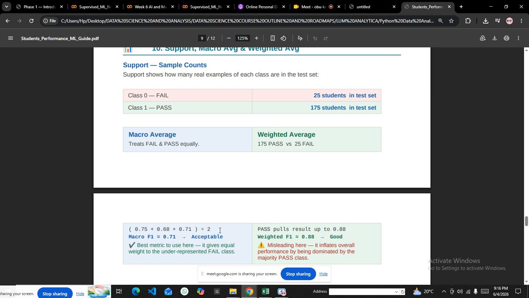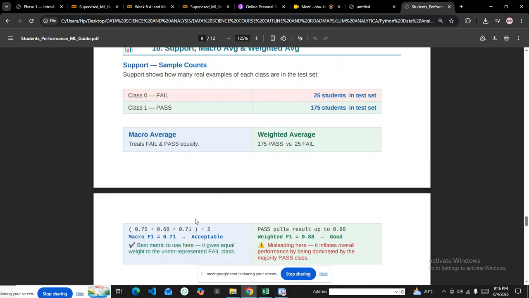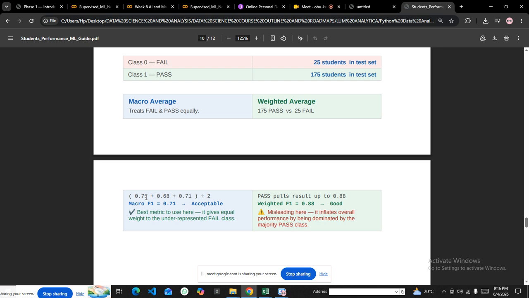Then you have the mathematical computation of how to come up with the macro average itself. How is the macro average generated? For my computation in my original training, I found that 0.75 plus 0.68 plus 0.71, divided by 2.